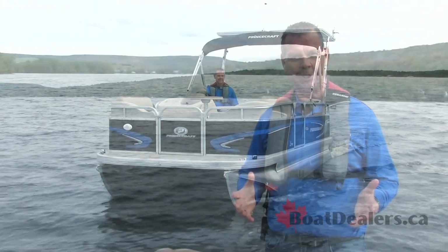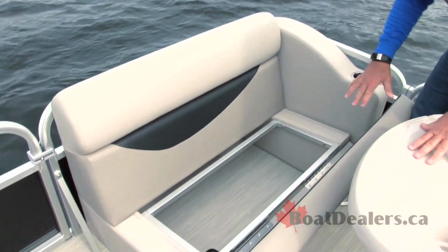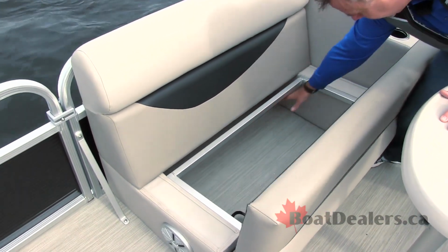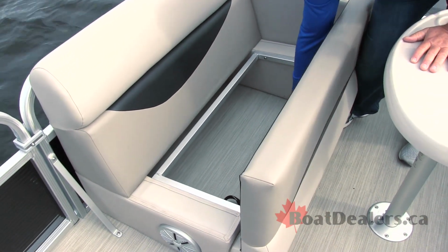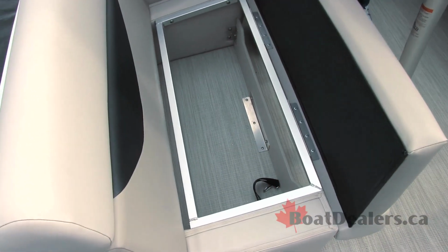All 4 of the lounge seats on the Brio all incorporate a varying amount of storage. And I really appreciate the fact, as we stated earlier, they're aluminum construction to keep that weight down, but there's really lots and lots of room under here, whether it's life jackets, safety gear. You'll also note they're all vented as well. So they're all openly vented to keep all your gear safe and dry.